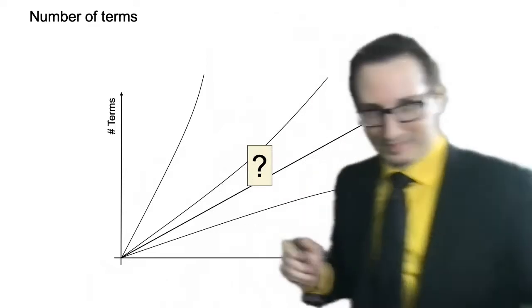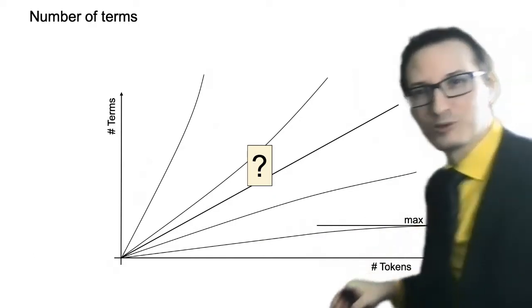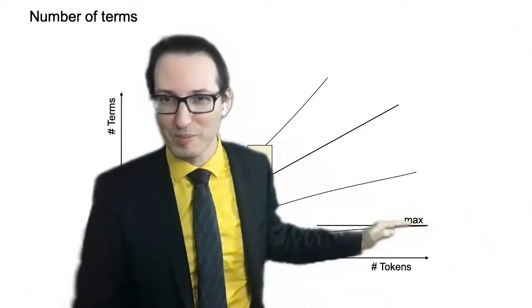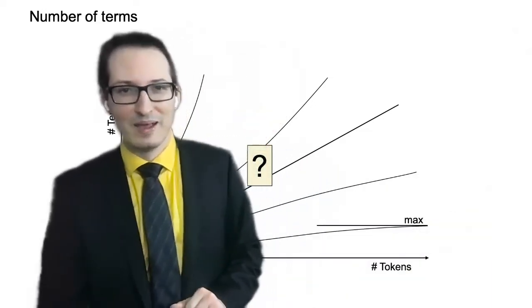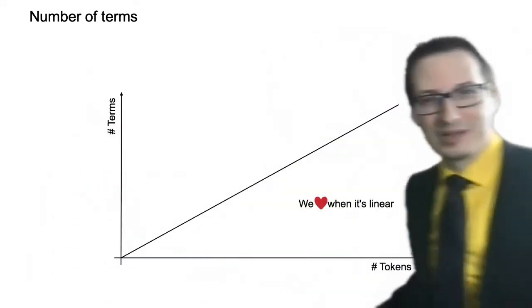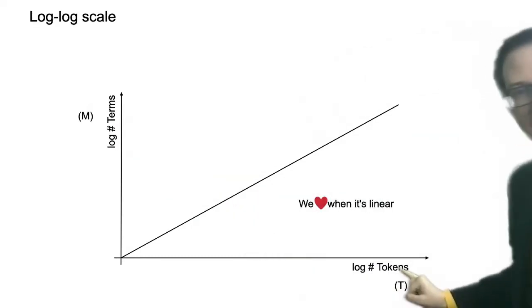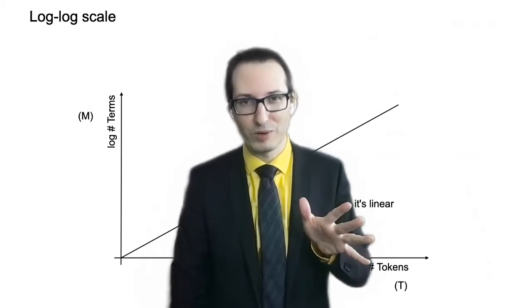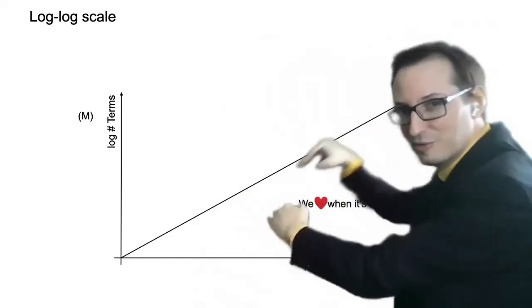Okay so here's the solution. It could even be something hyperbolic. There could even be a max. You might also argue, there's only so many words in English, so maybe at some point there is a cap that it never exceeds. But anyway, we love things linear. So of course the answer is not linear, you are correct that it's sublinear. However, maybe it's linear on a log-log scale. What if I take a log-log scale? Well if you assume that it is linear in a log-log scale, what's absolutely beautiful is that you can do a linear regression. You can just look at real world data, put the points in there, and then attempt a linear regression and see if you find some line with an alpha and a beta that basically fits in there.